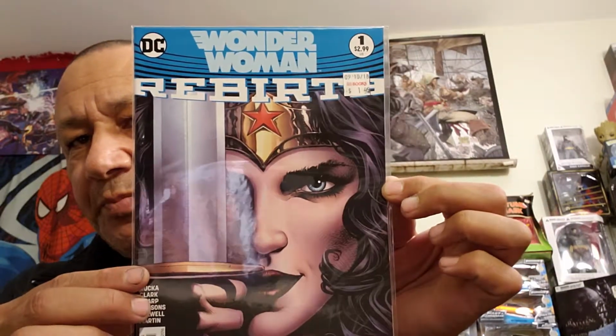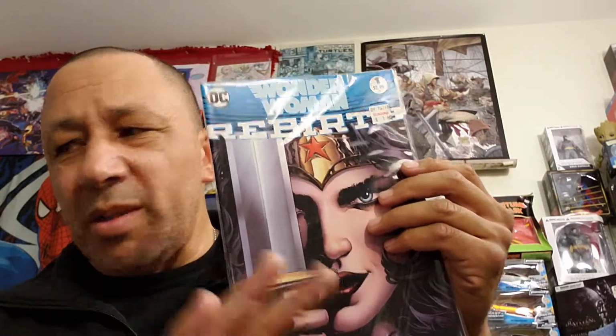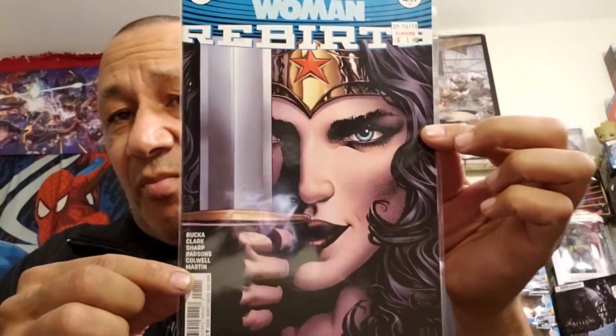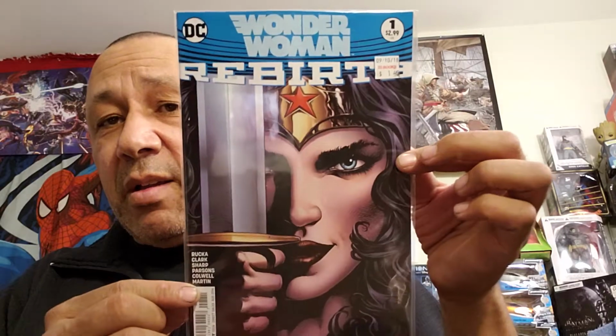So this is going for a little bit of money. Wonder Woman Rebirth number 1. Usually, whenever I find these, I take them, because these are holding their value because they're number 1s. The Rebirth ones for Wonder Woman, Superman, and Batman, I think are worth it. But I've looked at Green Lantern and Green Arrow, and Green Lanterns, nobody cares. They're not really going for anything. But if you like them and you want to get them, this one is number 1. Like I said, I got it for $1.49. This is going for about $8 to $12. This one's got a little ding on it on the end there.